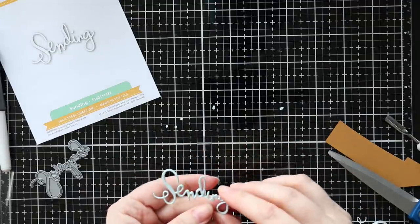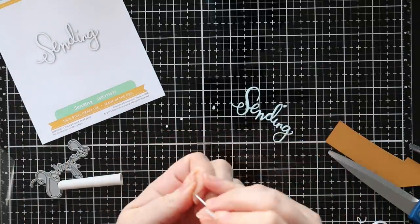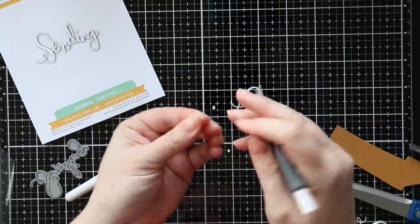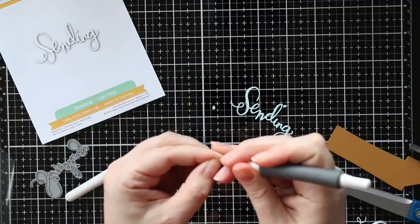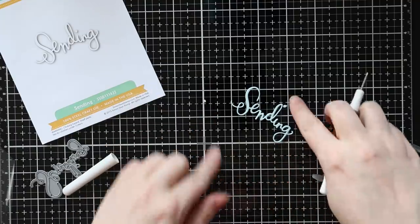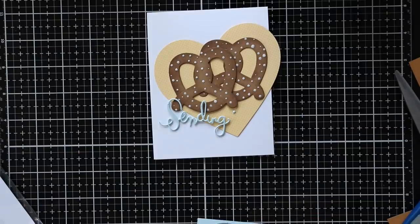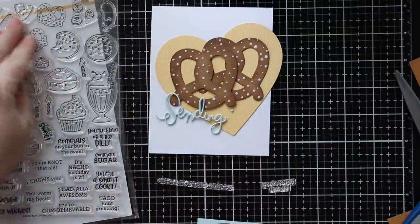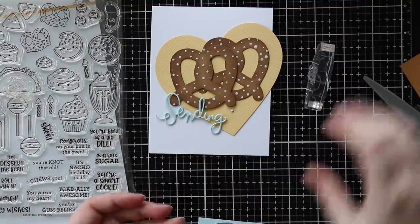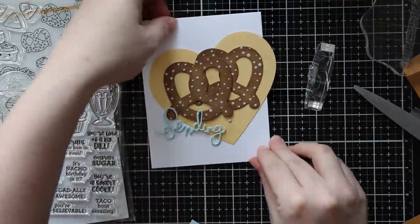I usually edit this out, but I get questions about how to work with the tiny little dots in sentiments when stacking. I use my fingers, my die pick, and my reverse tweezers — if you don't own these, you need them, they're must-have tools. With the die pick, I hold the little dot of cardstock on my finger, use the die pick to remove the backing, then use the tip of the die pick to stick to the backing and stack them together. If worse comes to worst and I've lost the dots, I'll just use one layer, or I'll place a little jewel to dot the die-cut sentiment.